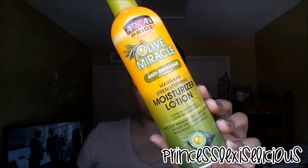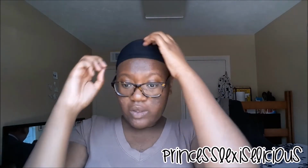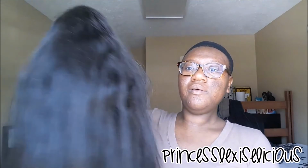Okay, now I'm going to proceed moisturizing my hair with this hair lotion, and then I'm going to put on my wig cap to basically protect my natural hair from the combs and the snagging and all of that mess.